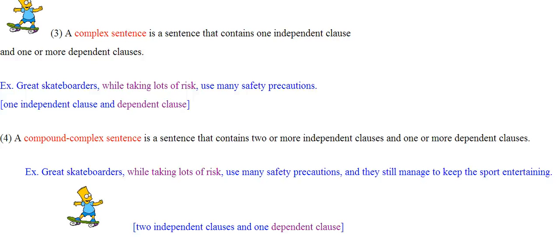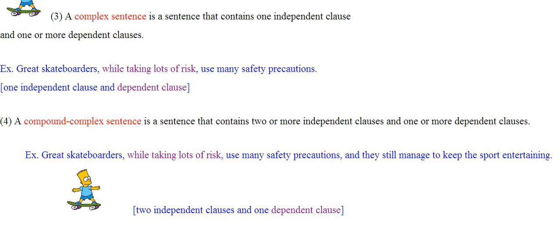So here's my sentence. Great skateboarders, while taking lots of risk, use many safety precautions, and they still manage to keep the sport entertaining. So once again, we have two independent clauses and one dependent clause. So you see how I've sort of set those apart by changing the colors.